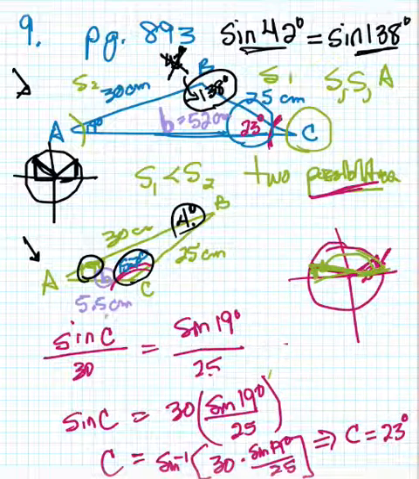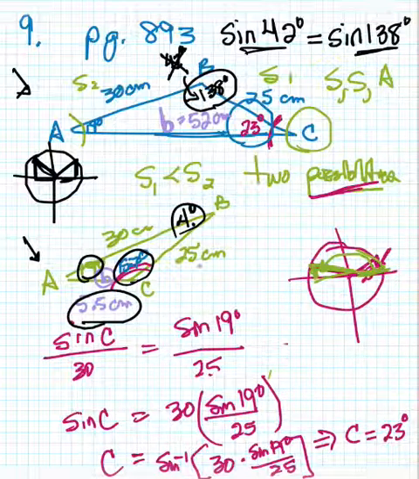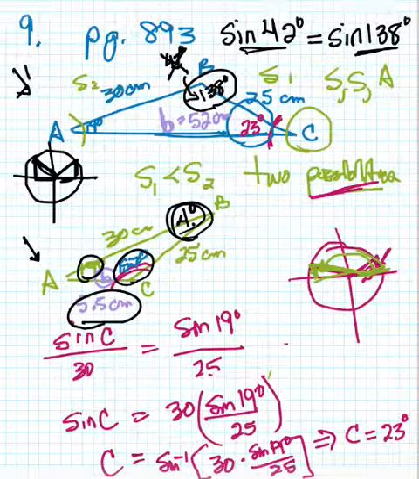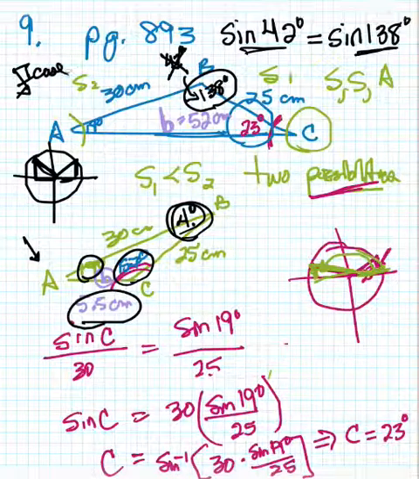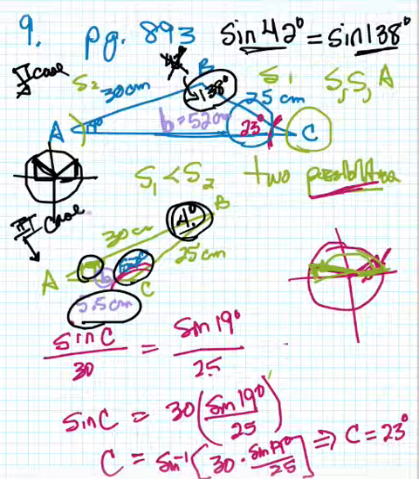And when I did the law of sines with the 5.5 centimeters, I got 4 degrees up here for B, and that was my only choice. I'm in the first quadrant. B is an acute angle, and so I don't have to worry about my two choices in this second case right here. So here's my first case, and here's my second case. All right, so hopefully that clarifies.